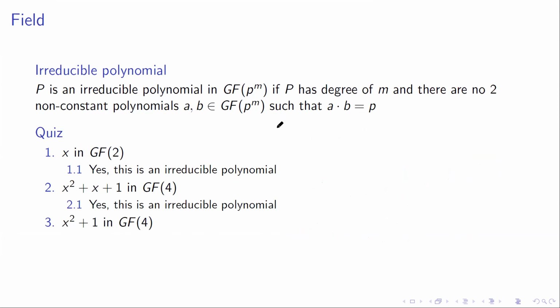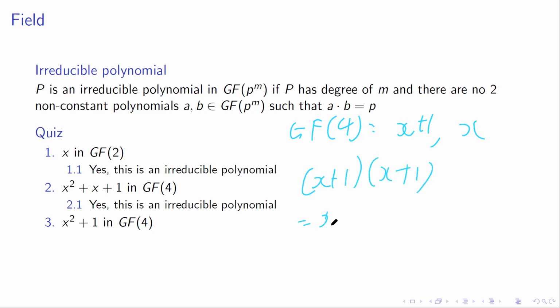Okay, let's see. So just now we have just listed out, and one of the elements, if you recall, is x plus 1 and x. If we multiply x plus 1 by itself, we get x squared plus 2x plus 1. And since we are doing this in GF 2 to the power of 2, the characteristic of this field is 2. So we have to modulo every coefficient by 2. If we modulo this coefficient by 2, basically what we get is this, because 2 will just get erased after the modulo operation. This is why this is not an irreducible polynomial.